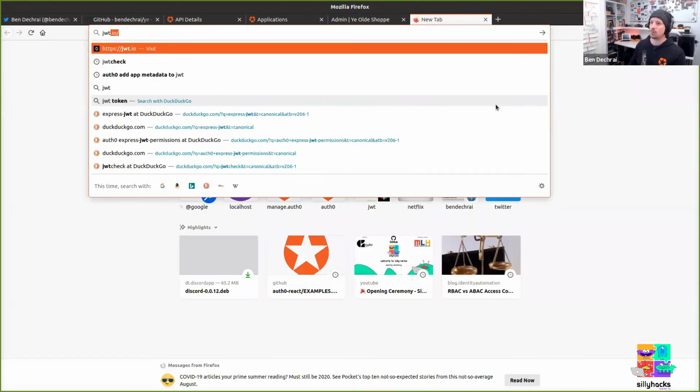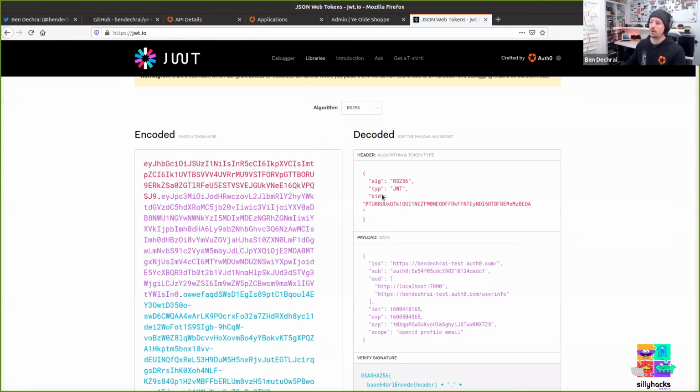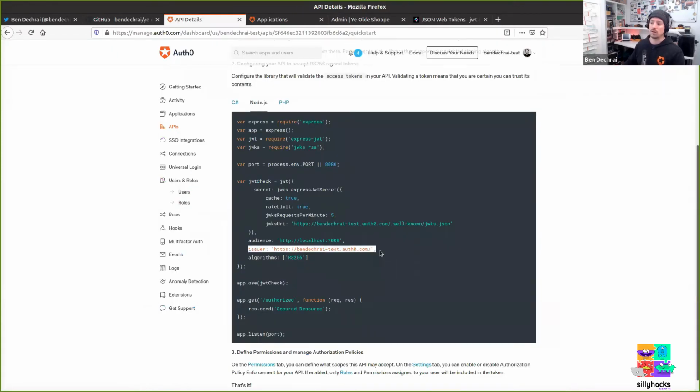And if we investigate what's going on inside the JSON Web Token here, again, this is mostly for your information. You don't need to understand this in order to implement Auth0. You can see the payload is different now. It's not about a person, it's about access rights and what we understand about the token in terms of where it came from. So we can see the issuer here. And remember when we were looking at the things that Express wants to do, it wants to check that the issuer is valid and the audience is valid.